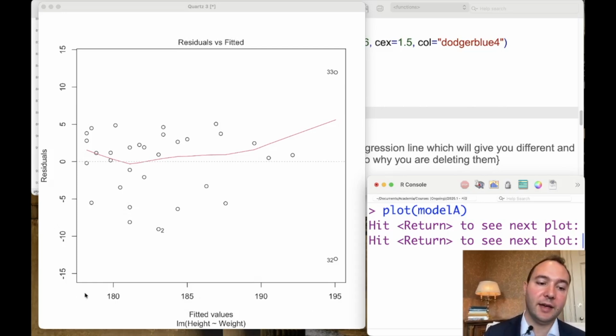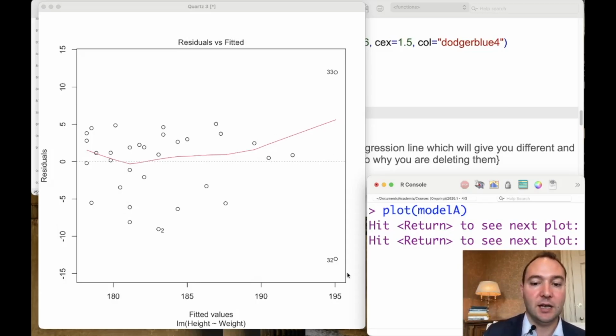On the x value, we're looking at the fitted values, basically the relationship between each point and the y value. Then we have the residuals. How close were we? If the residual is high, that means we predicted their height would be much lower than it actually is. It's a positive residual, meaning that the actual height is above our prediction.